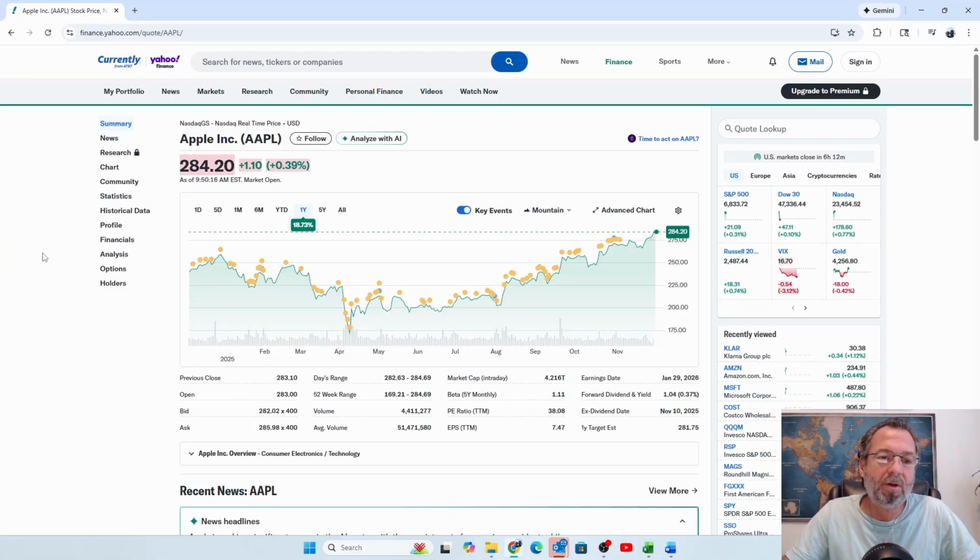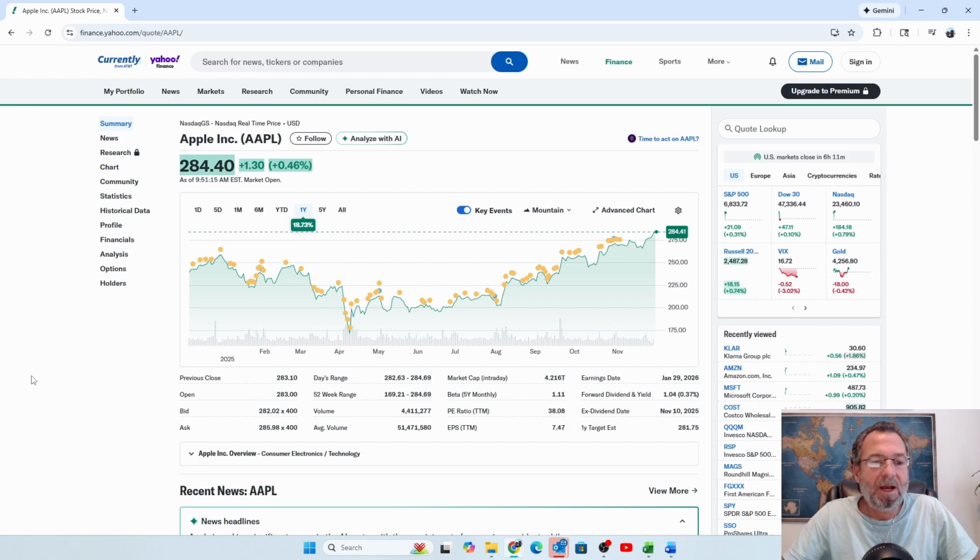The first thing to do when selling call options is to pick a stock that you either own 100 shares of or you are happy to own 100 shares of. The reason you have to have or buy 100 is because all options pertain to 100 shares. In this example, I've chosen Apple. So if I sell somebody an option to buy Apple off of me 30 days from now, that one option gives them the right to buy 100 shares from me. If I sell them two option contracts, that gives them the option to buy 200 shares from me. So it's important you understand that whenever you're working with options, everything works in 100 share lots.